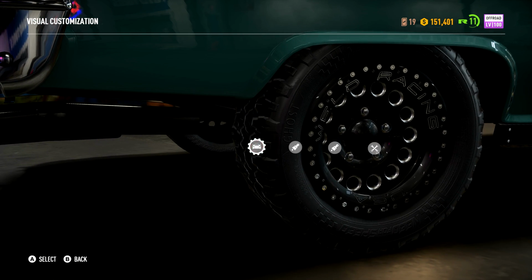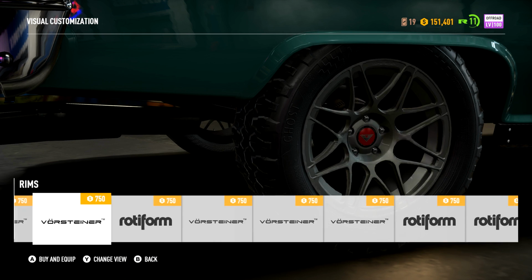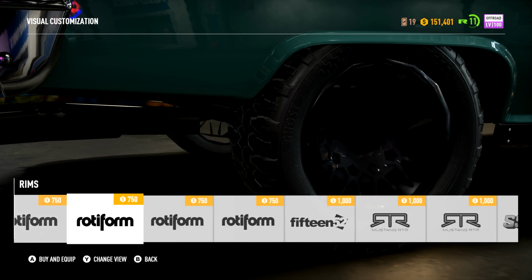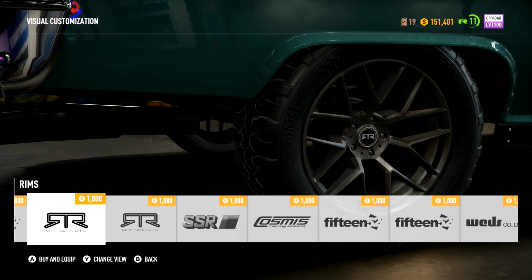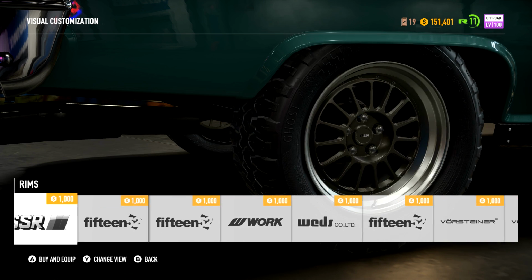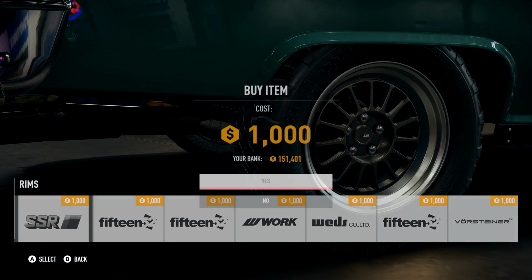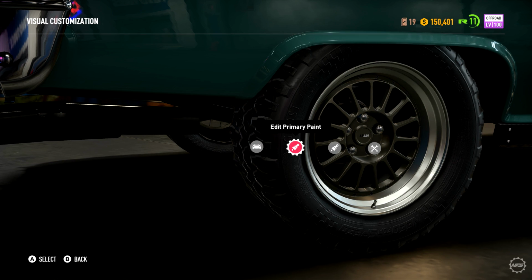I like that. Rims. What have we got in terms of options for this vehicle? I don't know. I might have said this before. I don't actually know if rim style changes depending on what sort of spec you have your vehicle. By the looks of it, not necessarily. Actually quite like those. We're going to go with these SSR ones. Sure, buy and equip those.